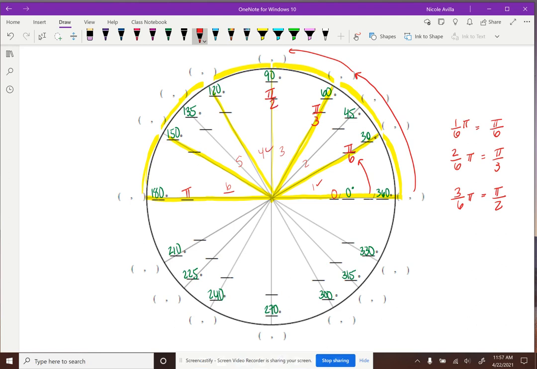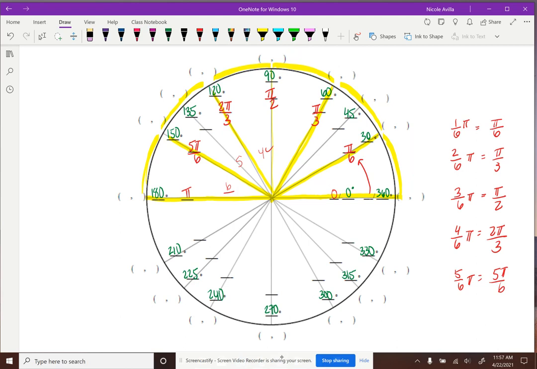Now I'm at my 4th slice of pi. So by the time I have 4 slices out of 6, I'm at 2 pi over 3, or 2/3 pi. And by the time I've gone all the way to 150, I'm at 5 slices of pi out of 6, which is just 5 pi over 6. All right, and then I finally get to this last part, and I'm at 6 slices out of 6, which is where we get just our 1 pi. All right, so that's how I do this top portion to break up my radians.